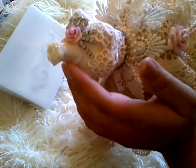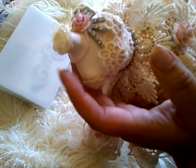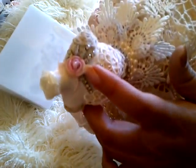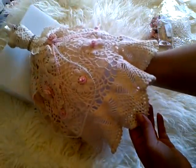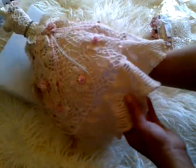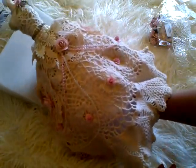And over here around the neck, I've gone around in some pearl, just strung it on some string, and added another little flower here with a pearl in the middle of that one. So really, really adorable. I just love it. Really, really do love it. So this is another one of my altered dress forms, and they just come out so beautiful. So I hope you guys like what you see.